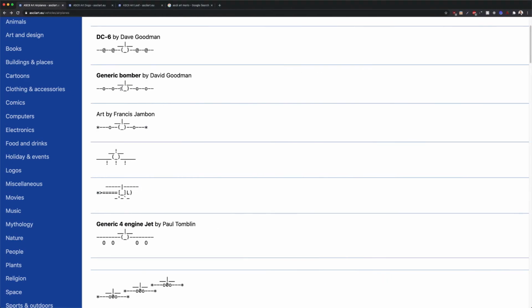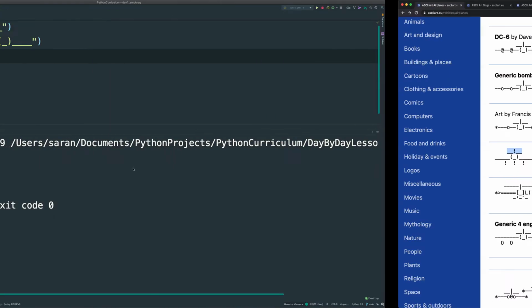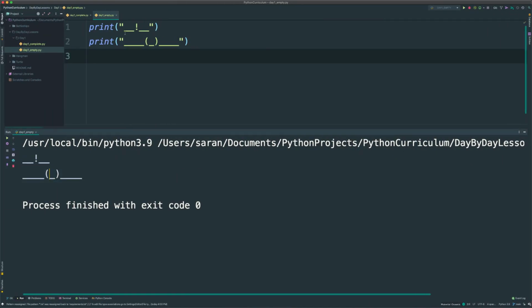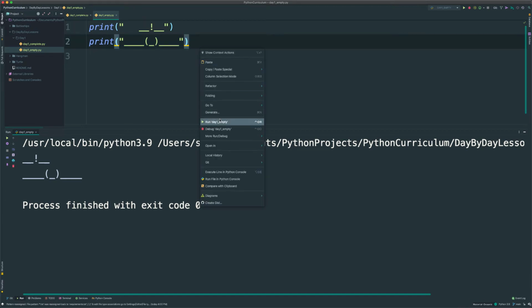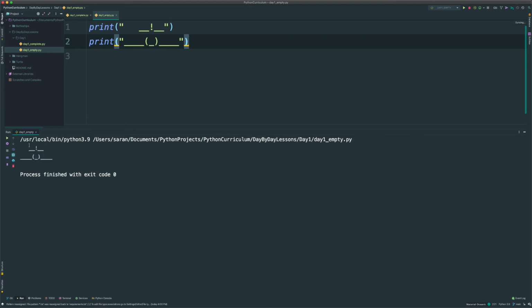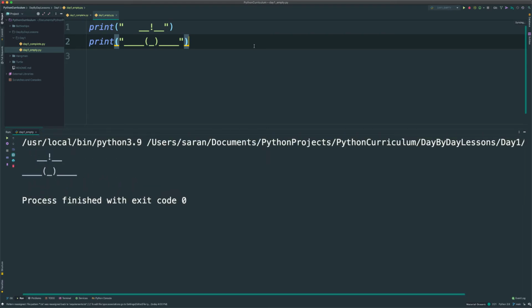How can we get it to look like this airplane right here? We need the top line to be centered on the middle line. So to center it, we need to add spacing. By pressing the space bar, it allows us to shift this string or this text a little to the right and make it centered, so when we press run, the airplane is now displayed in a proper manner.